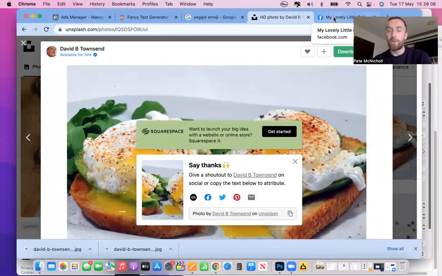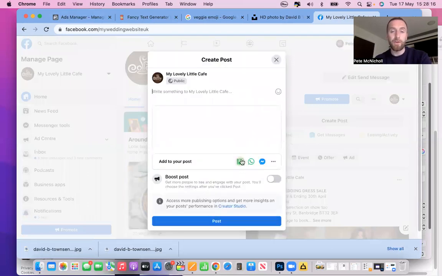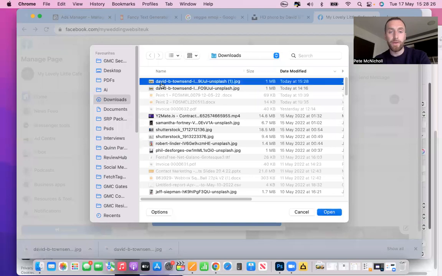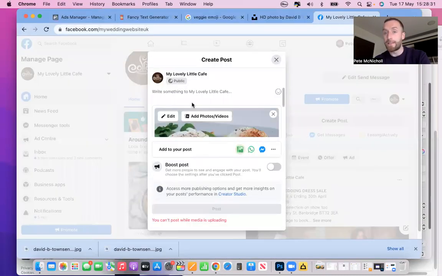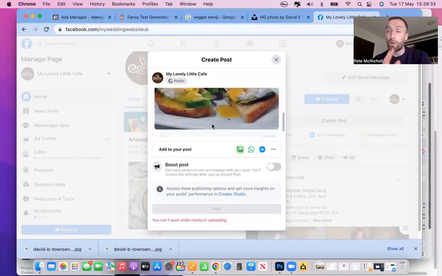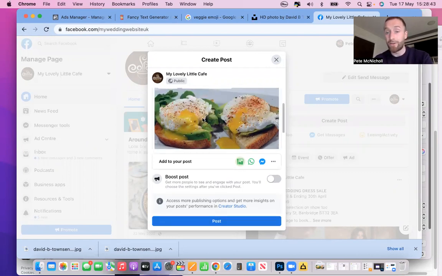So to start creating this advert, we're actually going to create a post that we're going to use for the advert. Now, if I go to photo video, I'm then going to add my photo, which is now in the download section of my computer. I'm going to add that in there. Fantastic, a fantastic piece of photography, looking really well. But what would look better is if a local person, that was your own content, with a local staff member in it, and that'll get so much more engagement. But done beats perfect. This is a great alternative.